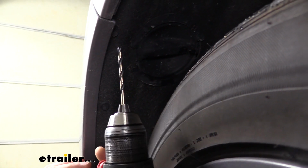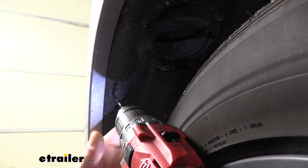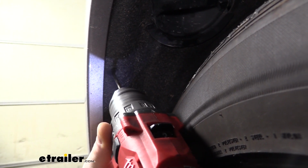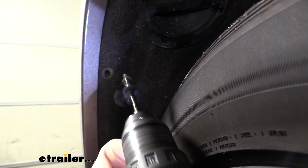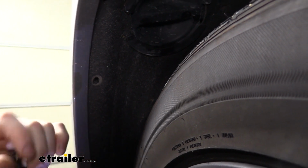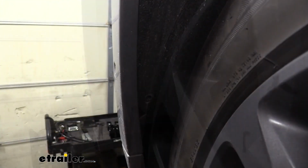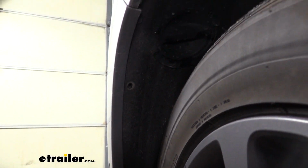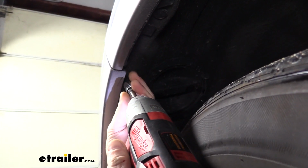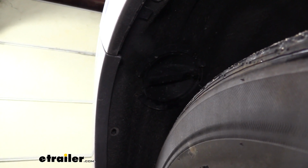For the rivets, we're going to use a drill bit about the same size as the center there. And we're going to drill out the center. And that'll let us take out the rivet. We're going to do the same thing with the bottom rivet. And then we'll use our 10mm socket to remove the bolt that's a little up higher. We're then going to do the same thing on the opposite side.